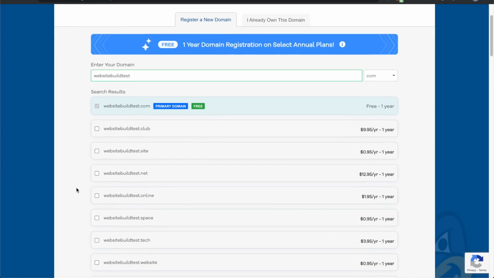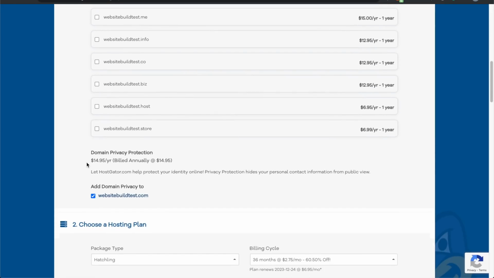So once you decide on that, you can go down and scroll down below. And before we get to the second section, you want to make sure you have this checked because essentially this keeps your information in terms of your personal name and your phone number and any sort of contact details private, because people can actually look up your domain and find your information. And that's why if you've ever created a website before, you get calls from all over the place trying to sell you stuff. This is why you want to make sure you have this checked so that it essentially hides your information and that way nobody can mess with you or contact you without your permission.